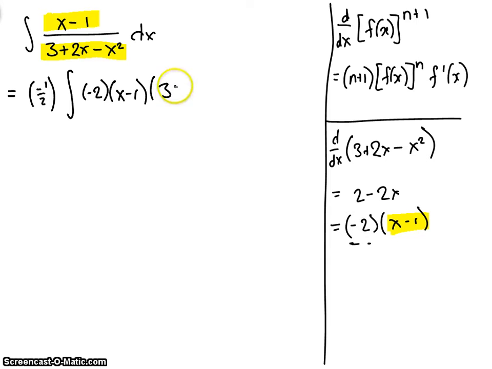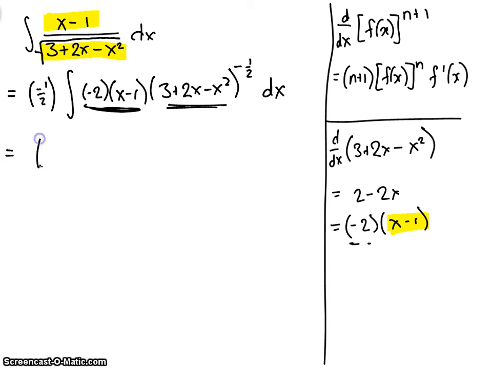Now, this is much more like what I want, right? The other thing I've done now is, sorry, this should have been a square root. The other thing I've done now is I've rewritten this on the top line to the power negative 1/2, and I'm still differentiating with respect to x. So now I've got it in the form I need, f prime of x times f of x to a power. Because of the chain rule, this part here will jump out of this part here when I differentiate anyway, so I don't need to worry about it so much when I'm integrating.